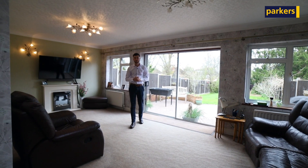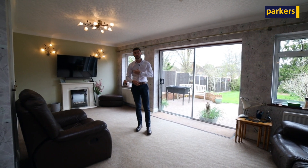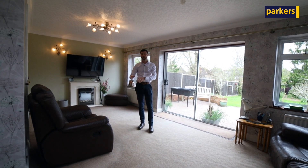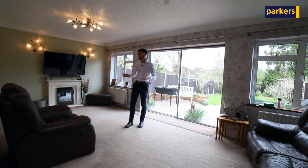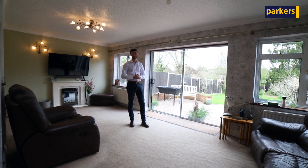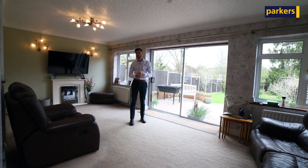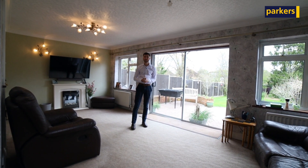Welcome to inside the property. As you come in you have the entrance hall and the cloakroom, which then leads into the family room — currently turned into a study. You also have a formal dining room, a galley kitchen, and where I'm currently standing is the extension, which is lovely and bright with Velux windows letting in lots of light and overlooking the stunning garden. Upstairs the property has three well-proportioned bedrooms and the family bathroom.